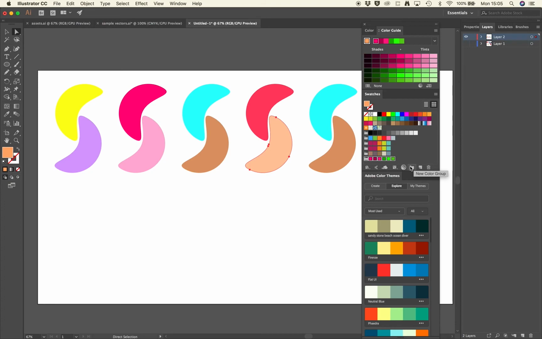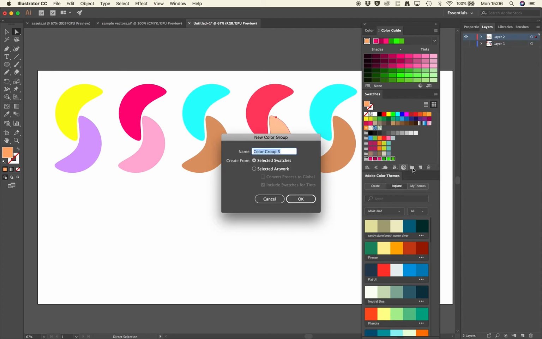So based on certain colours that you know work and that you want to keep, you can create your own swatch collection here by clicking the folder icon, giving it a name, new swatches, selected swatches.